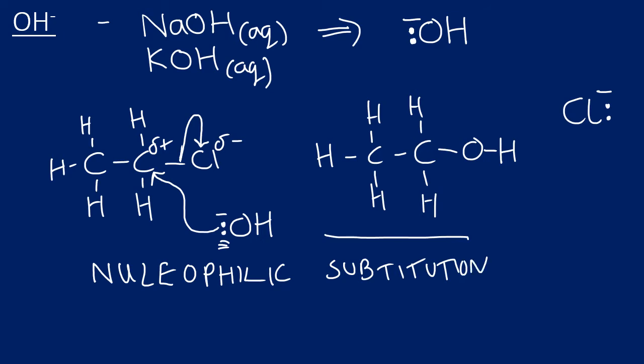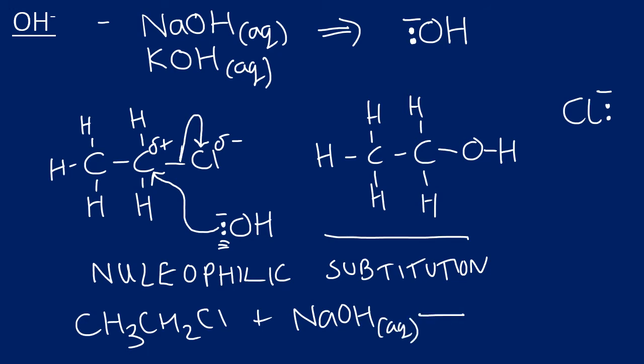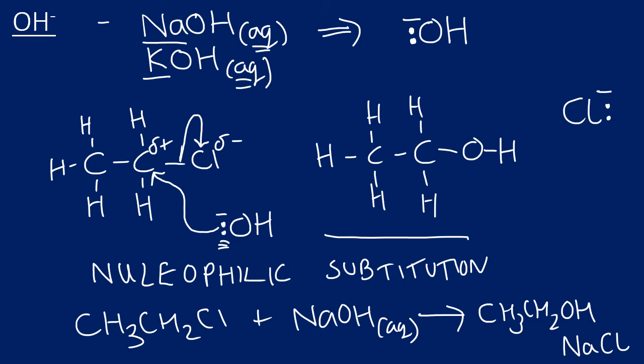And an overall equation, we've got CH3CH2Cl plus NaOH, and it must be aqueous conditions, a little bit of heat, and we'll make CH3CH2OH, but we're also going to make NaCl. Notice how the sodium ions didn't appear anywhere in our mechanism. They were just spectator ions, which is why it doesn't matter if we use potassium or sodium hydroxide. The important thing is it's a hydroxide in aqueous conditions. Very, very important.